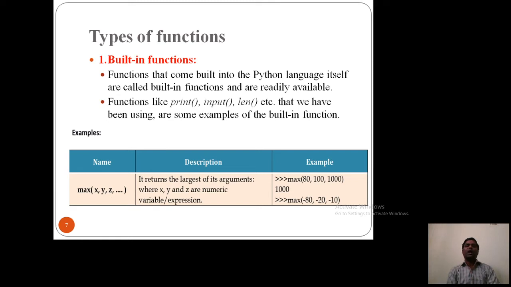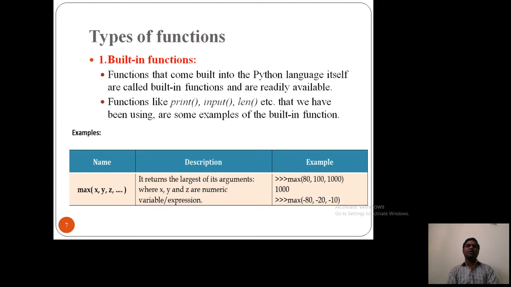For example, print is a function, input is a function, length is a function, etc. They are readily available in Python, and we can use those functions whenever we require.